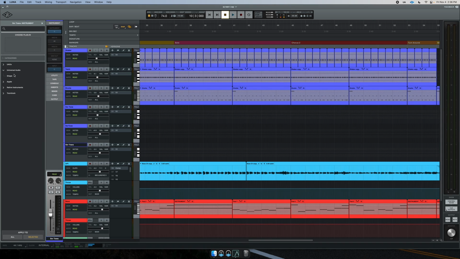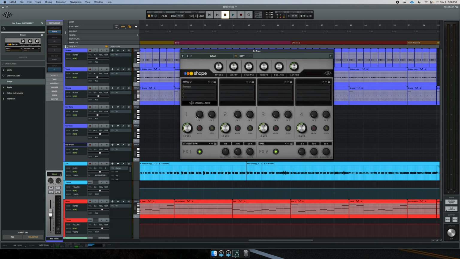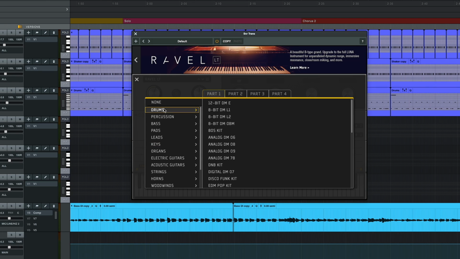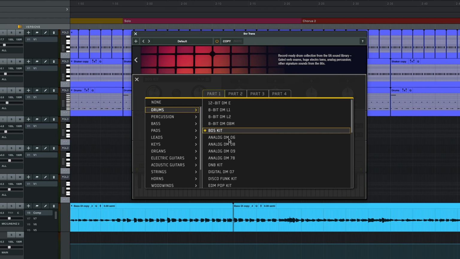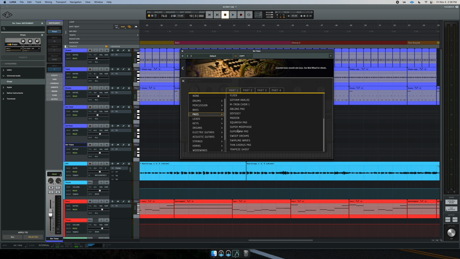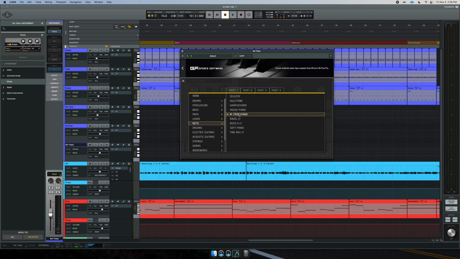But my absolute favorite thing about Luna, bar none, is the included sounds. Whether you dive into the paid offerings of Luna extensions and summing or not, included in the program for free is an instrument called Shape, and Shape has some amazing sounds. You gotta check it out. They have some incredible sounding drum samples, including the 808. They have some Simmons stuff, synthesizers like the Mellotron, string ensembles, really cool bass sounds, some lead synthesizer sounds. The first time that I loaded Shape and started toying around just on a MIDI controller, I got super inspired.